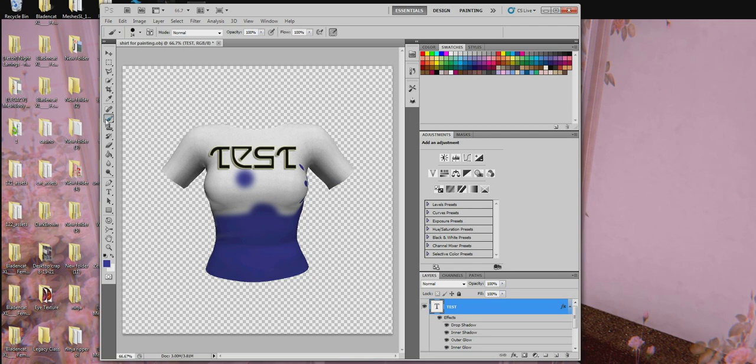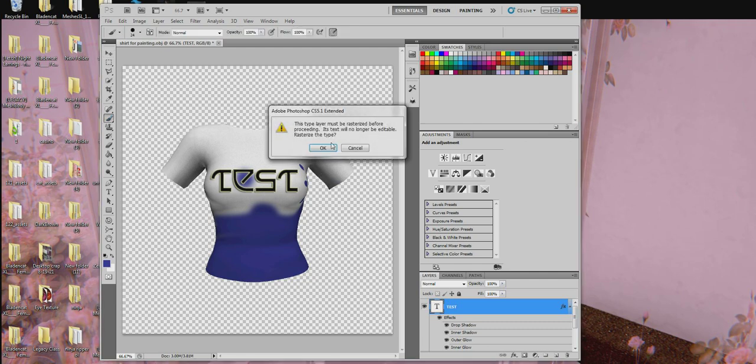So when you're done, you're going to select, and this is not reversible. So once you have adjusted it, and I don't want to put it on the boobs because all the letters on the boob. Up here it's on the clavicles. Alright, so once you're done, you're going to select the paintbrush and you're going to click on it. And it's going to give you this error. This type of layer must be blah, blah, blah.